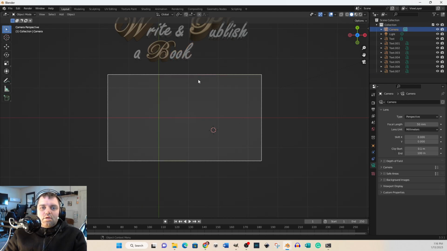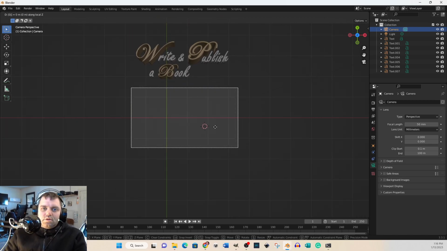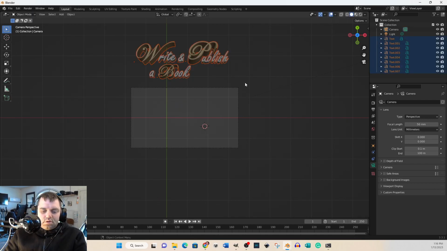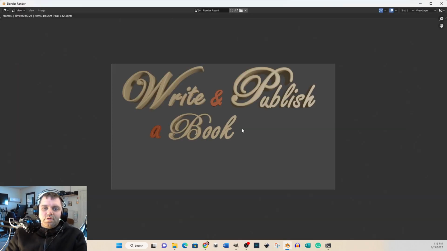And then hit 0 to get out, or let's select all these. Okay. And then if you hit F12, it'll render the image again. Okay. Write and publish a book.